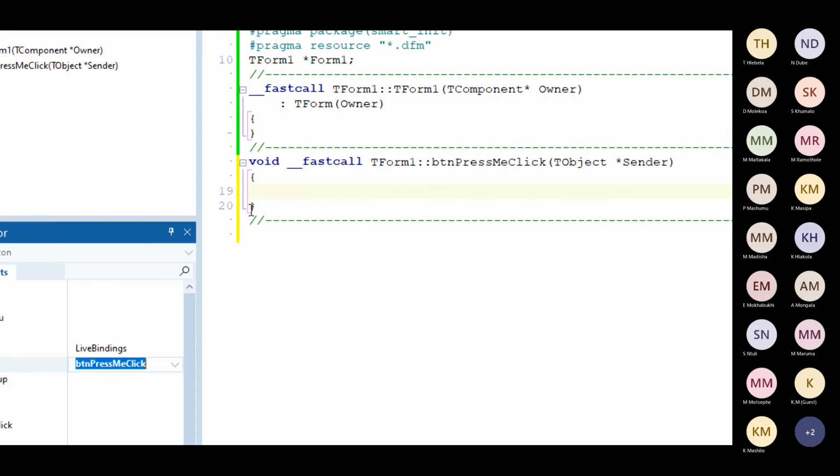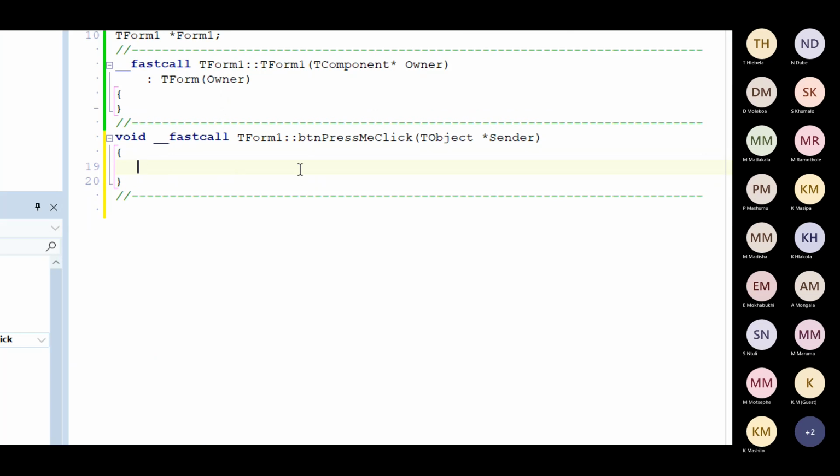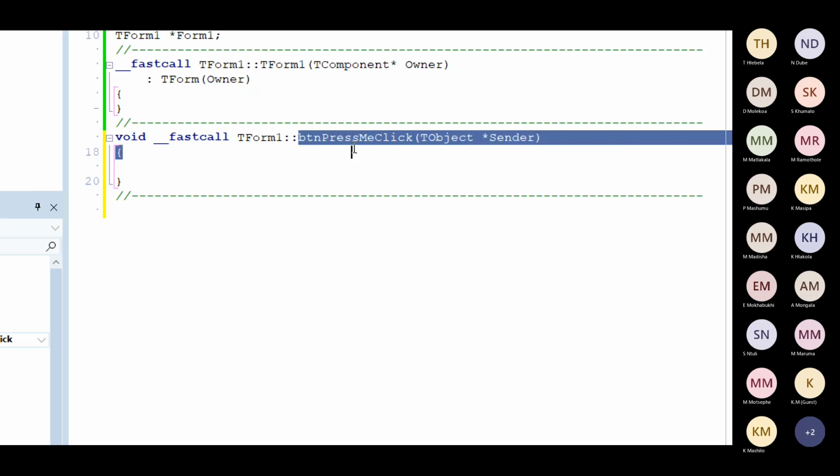So this is the event handler method. Within this method, we are going to write a piece of code that will execute when the user presses or clicks this button. Does it make sense to everyone?